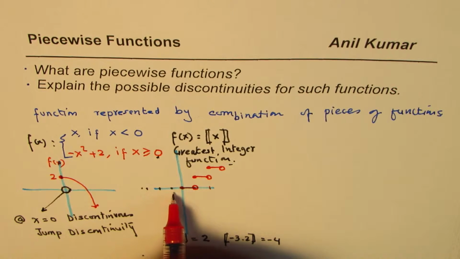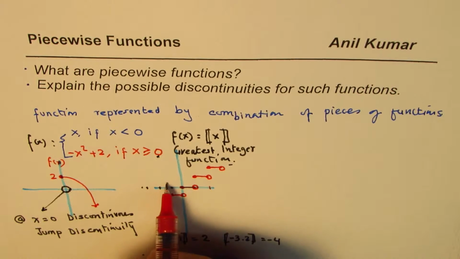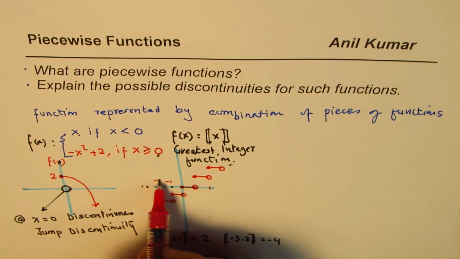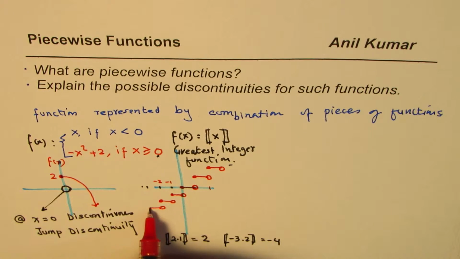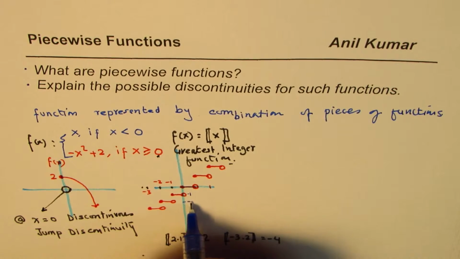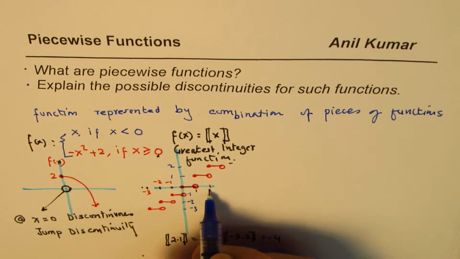But if I move to this point, which is minus 0.1, at that stage, the value of this function becomes minus 1. Right? This is at minus 1. For minus 2 in this interval, it jumps and the value is minus 2. Right? This is minus 2 for us. And then at minus 3, the value will be kind of like this. This is a minus 3. So the greatest integer function is kind of like this. Let me label them. This is minus 1, this is minus 2, this is minus 3. Here we have 1, 2, and this is 1, this is 2.